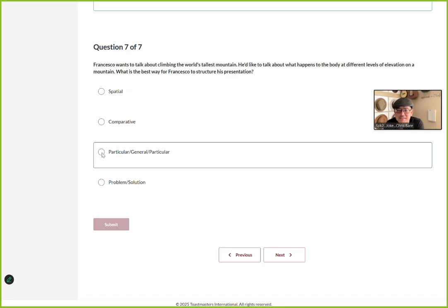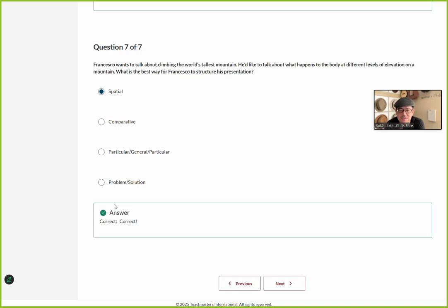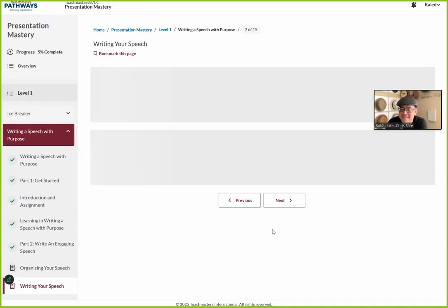Particular? No. No, I think spatial actually, although it doesn't quite make sense to me, but I'm just kind of going off the fact we're in the seventh question and we haven't answered that yet. Wow. So yeah, that's more psychology of testing than anything else. All right, let's go to the next.